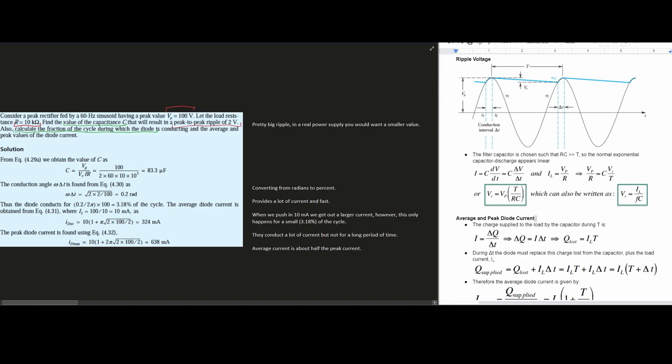We're going to walk through this problem. If we look at the notes linked below the like button, we have Vr equal to Vp times T over RC. There's a few things that we have to change. We're also given another piece of information, the 60 Hertz sinusoid. If we want to find our C, we're going to have to rewrite this. C is equal to Vp times T divided by Vr times R.